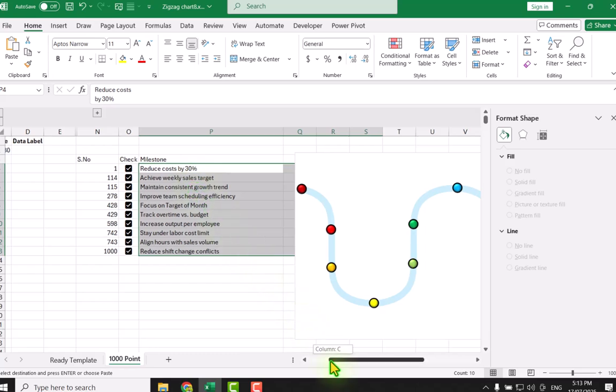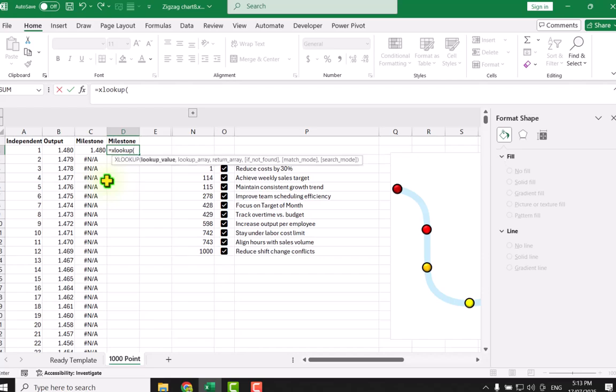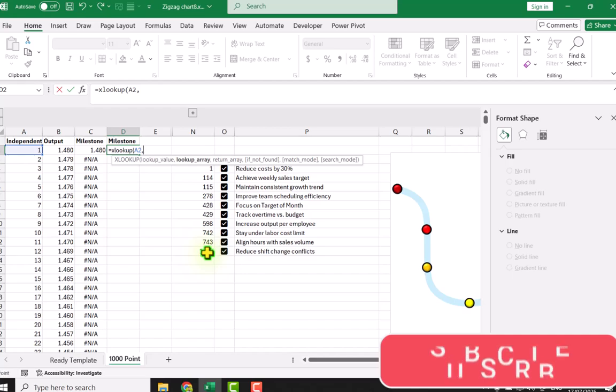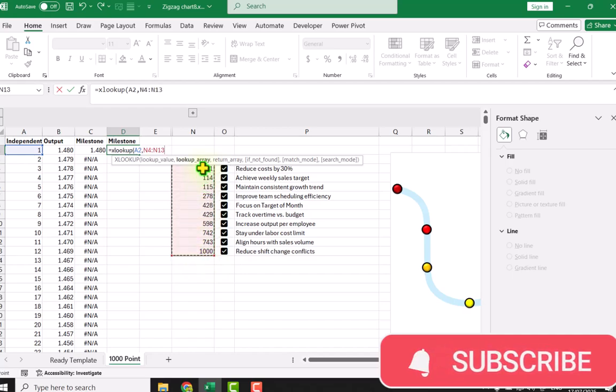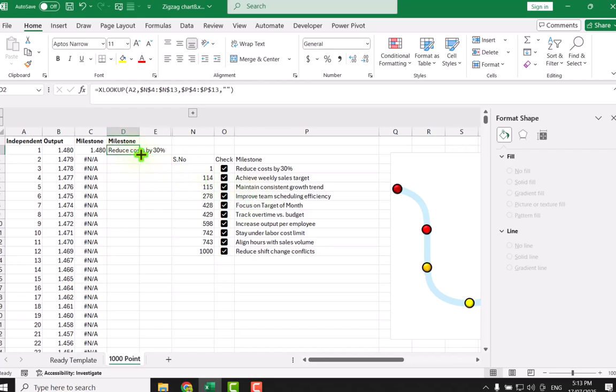The next thing is we need to update the formula here for milestone. This is a milestone as well. Now here I will write a very simple formula. Simply type XLOOKUP function, open parenthesis. What is the lookup value? This is my lookup value. What is the lookup array? The serial number is my lookup array. Hit F4 key to lock the reference and return array. I want these milestone tags. Hit F4 key and now hit comma. If not found, I want a null array, close parenthesis, hit enter, simply double click and this will apply on the entire column.